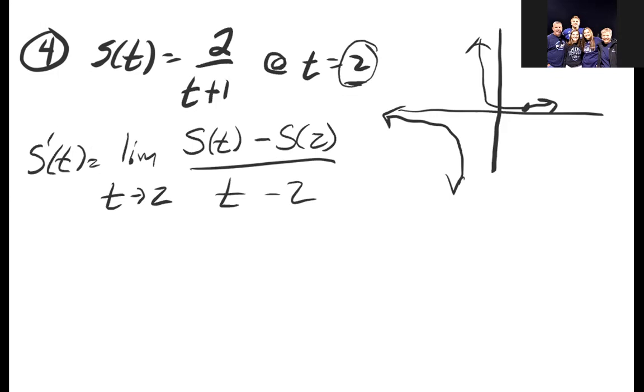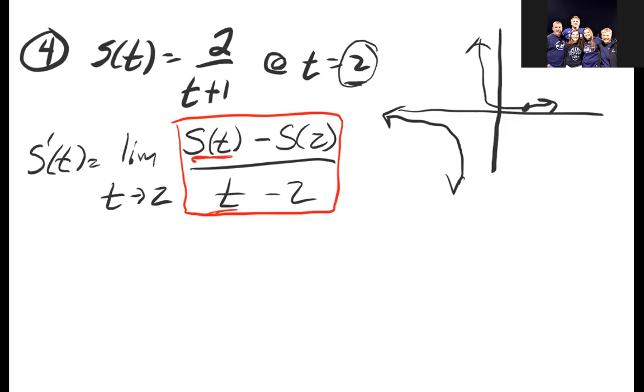Now, eventually we'll maybe move away from this form and look at the derivative at a point, which is right below that. Sometimes that's a little bit easier. There are 2 other forms that will be more user-friendly in the future. But I want to start with this one first, because once again, this is just the slope formula. Slope between 2 points, and one of them we don't really know. We don't know this point. We're trying to find it at a specific point, so that's why it's t equals 2.